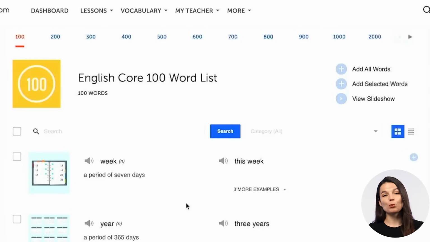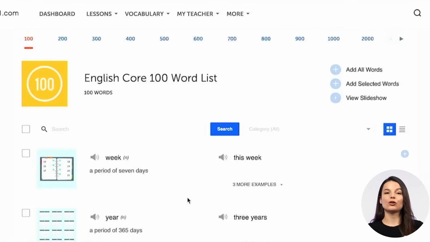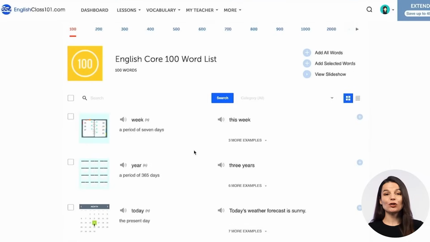So this is a super, super easy to use and great tool to make sure that you are studying efficiently and to make sure that you are studying the words that matter the most. If you're learning a language, start learning the core words first. These are the words that are used almost every day, instead of words like zebra, philosophy, or economics.